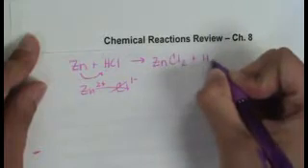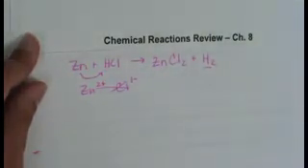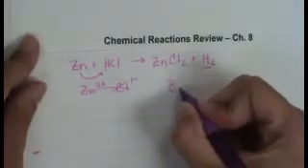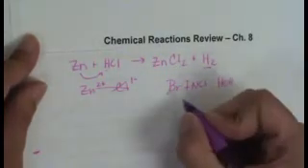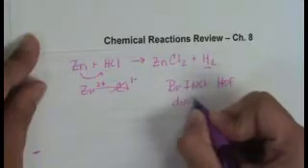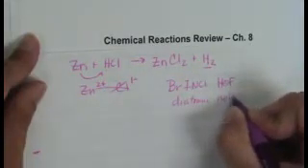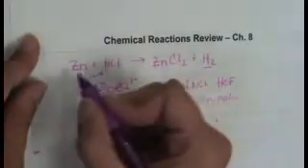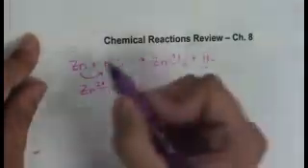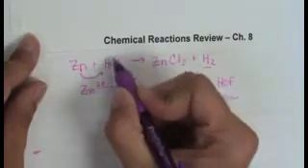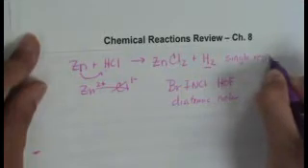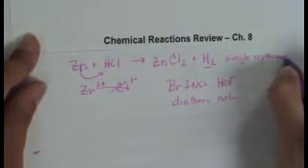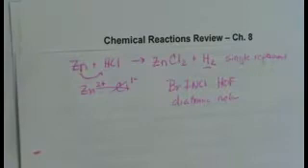ZnCl2 plus H2. And the reason we get H2 is because of Brinkelhoff, which is like a name, these are all coming in twos. So these are diatomic molecules. They always come in twos. So this would be your products here. Because this one replaced this one, and now this one is kind of left out in the cold, we call this single replacement, or single displacement. Whatever. It doesn't really matter which way you want to look at it.